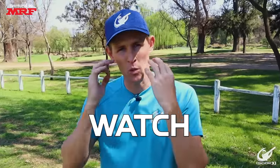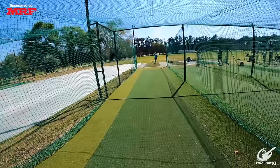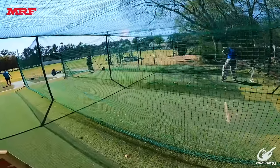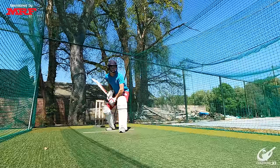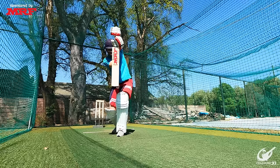The final point before we head into our drills is to make sure you watch the ball until you've actually hit it. Way too many players get too casual when batting and take their eyes off the ball just before contact. When we get too excited to see where the ball is going — hoping it's in the gap for a four — we lose the chance to make small adjustments that help us time the ball better and increase consistency.